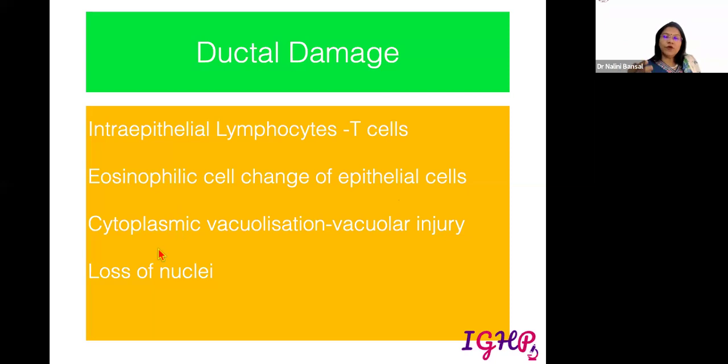Then next, you are going to look for the cytoplasmic changes, which could be in the form of vacuolar injury to the cytoplasm, wherein you are going to find cytoplasmic vacuolization, and cytoplasmic clearing can be there. And later, in the later stages, the nucleus will get an apoptotic change, and the nucleus will be ejected out, removed from the cell, and then you would see a loss of nuclei from the epithelial cells. So all these changes in toto are going to be counted as ductal damage. And once most of the ducts show degenerative changes, that means from a milder degree of damage, you are moving towards a severe degree of damage.